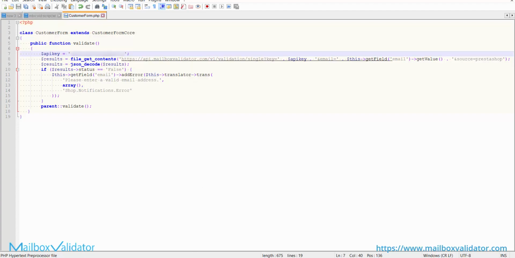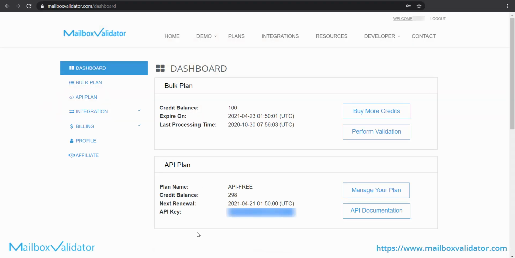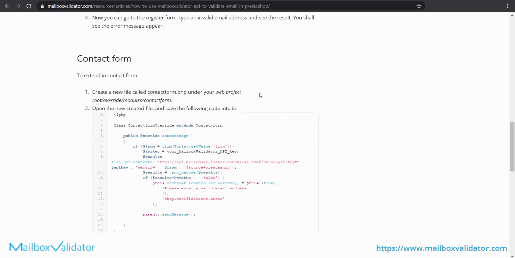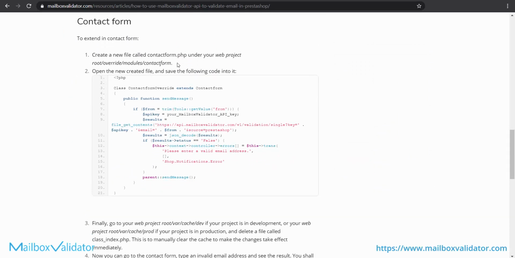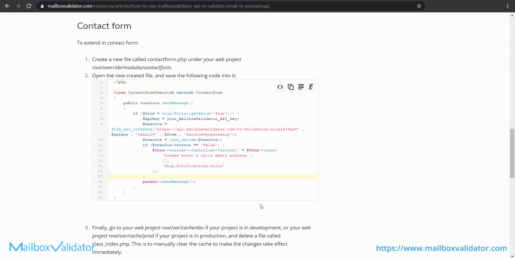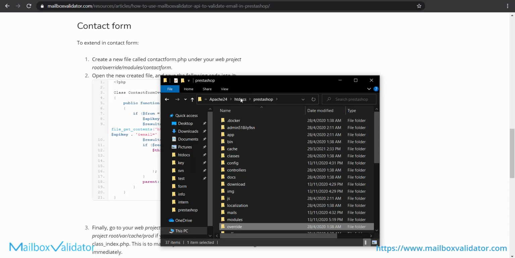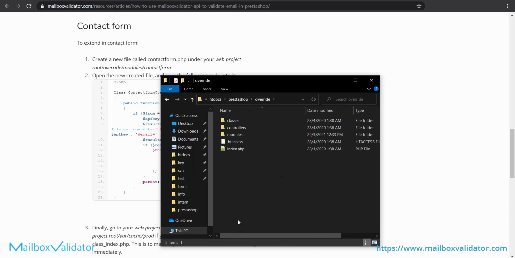Go back to your Mailbox Validator tutorial page. For email validation in contact form, let's go to your web project root. Override, Modules, Contact Form.